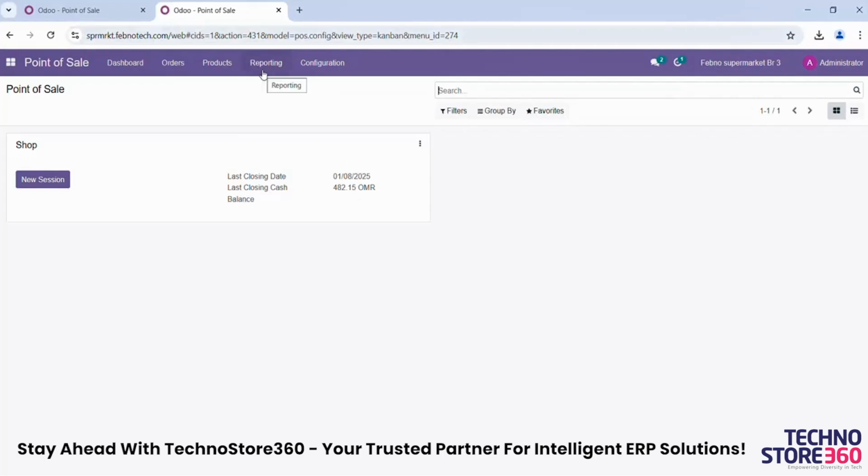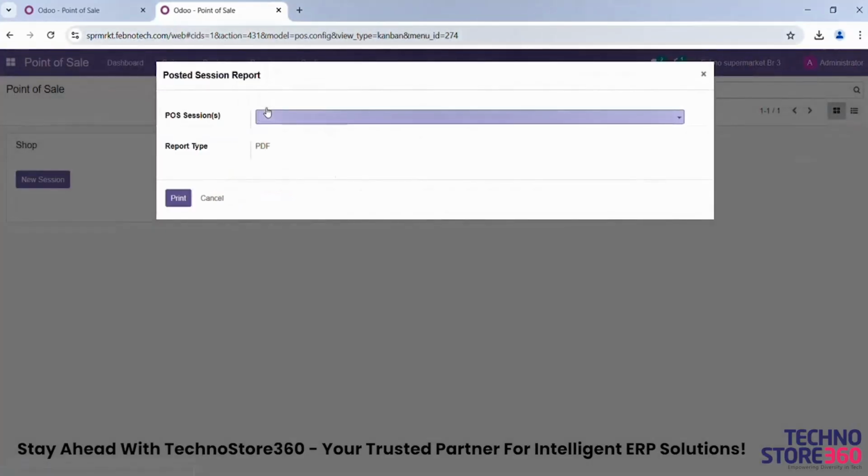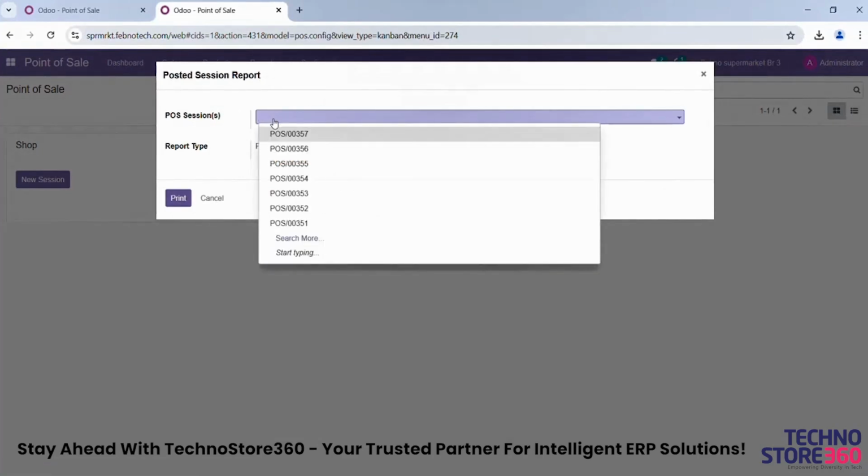By going to the reporting menu, you can see some reporting options like orders, posted session report, and sales details. If you want counter reports, you can go to the posted session report and choose the counter session, and you can download or print the report from here.